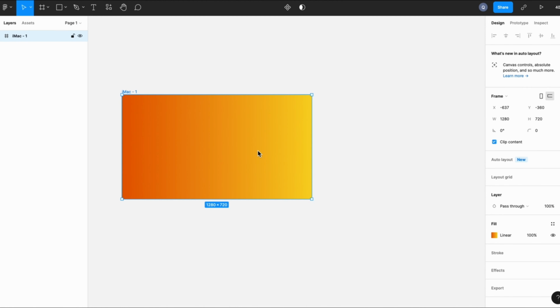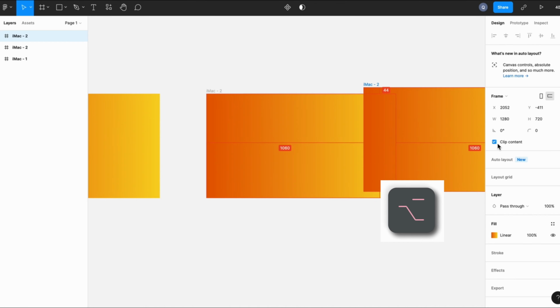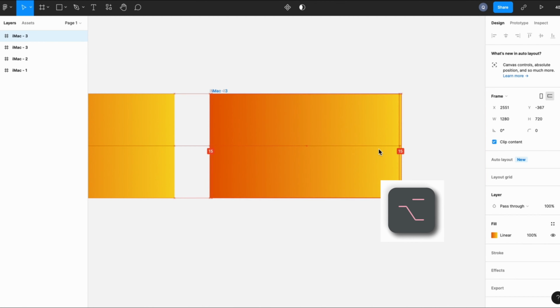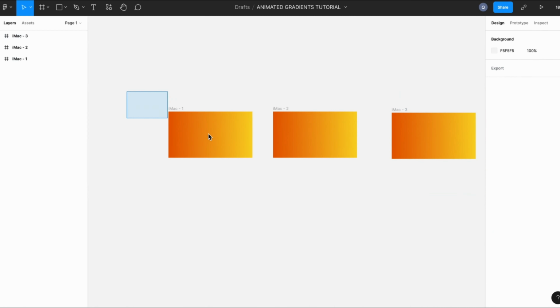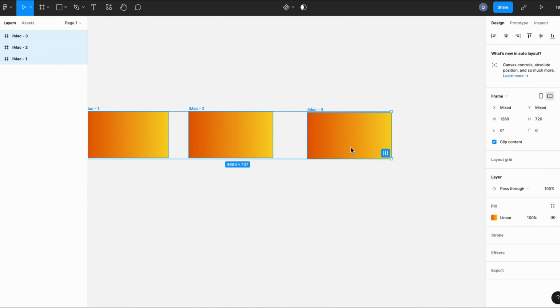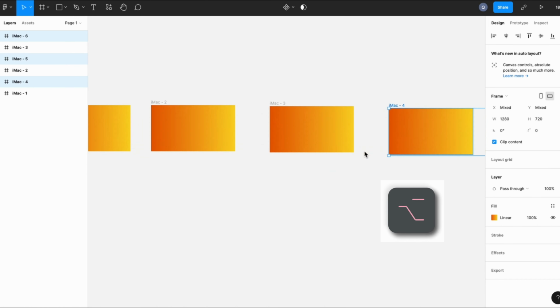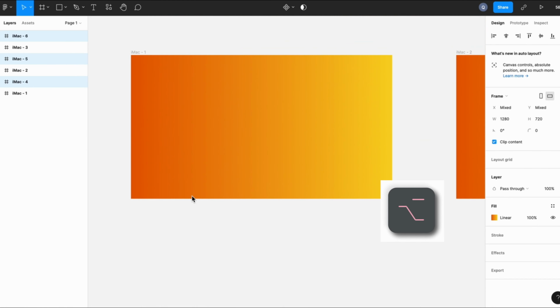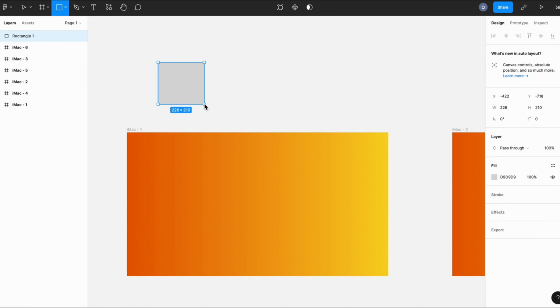Now I'm copying them, so I'm just clicking and pressing Option at the same time. Stop pressing them so it copies. Great. Now I have these three, so a quick way also to copy is to select the area and press Option and it copies. Now on Figma there's a lot of different ways of doing the same thing. Just use whatever works best for you.